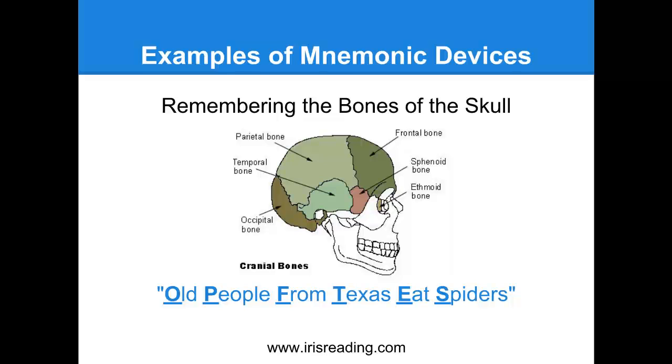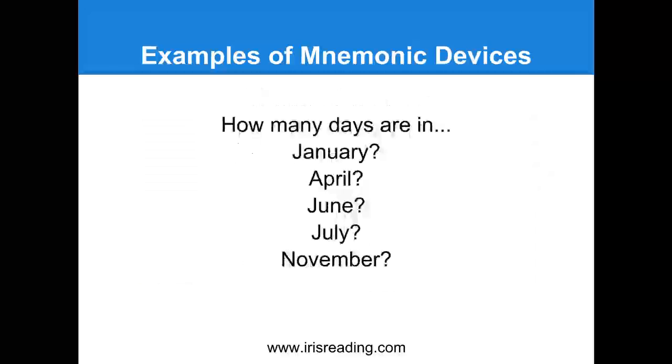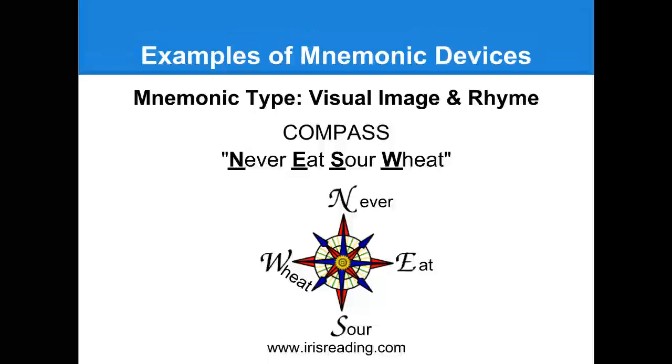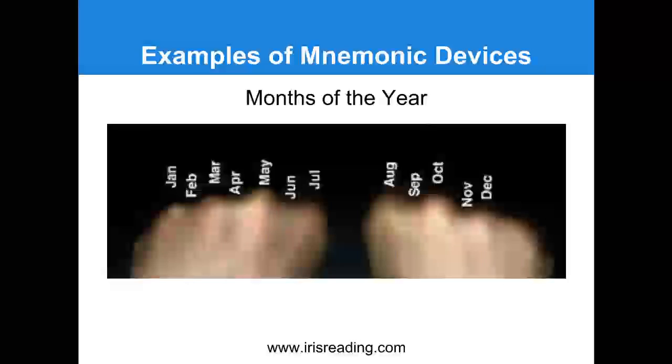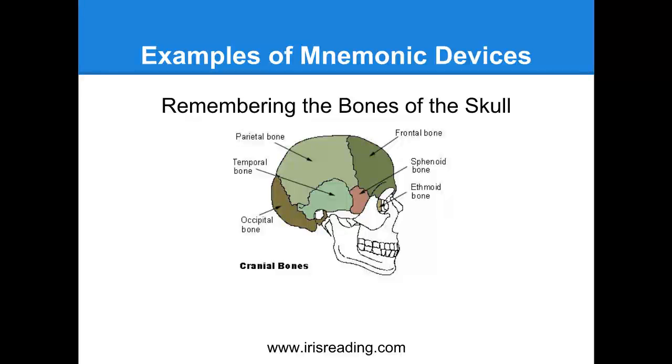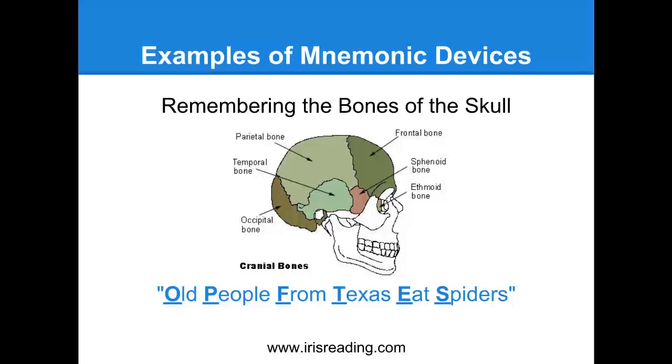Remember I showed you that mnemonic device of a compass? I don't know when I learned this. I think it was like first or second grade. And it still sticks with me today. Wherever I see a compass now, obviously it's not like I'm trying to figure out where's north, where's south. I know that very easily, but I'll still think of that little rhyme because it sticks. So that's how we can remember the bones of the skull.